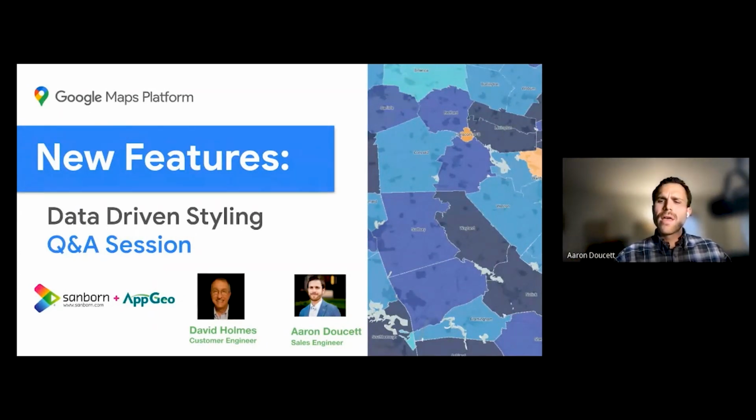I will say that there is a more advanced function of this feature called region lookup. If, for example, you needed to grab the name of a town from a point and then relate that to a polygon on the map, that region lookup tool is still experimental right now, and pricing is to be announced. But in the meantime, you can effectively get started with all of these features at no additional cost, which is great news. Anything you wanted to add there, Dave, if you're on? No, that sounded good. Great.